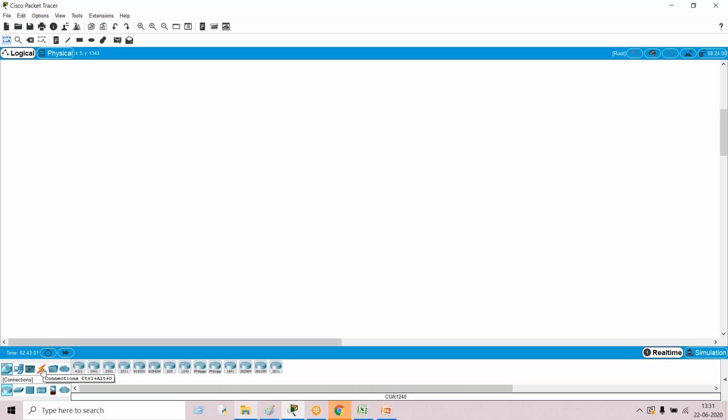Then we have different connections, whether we are using a wired connection, and if wired, which types of cables we are using. And miscellaneous, and the last one is multi-user connections. So these are the different types of components available in the component box.